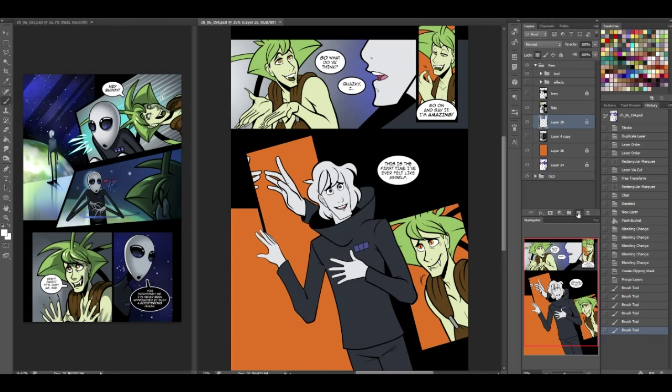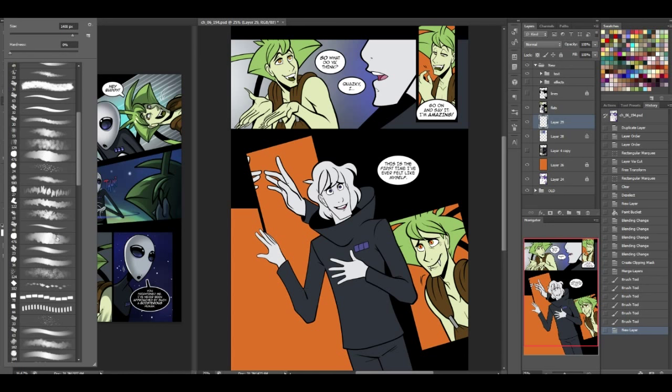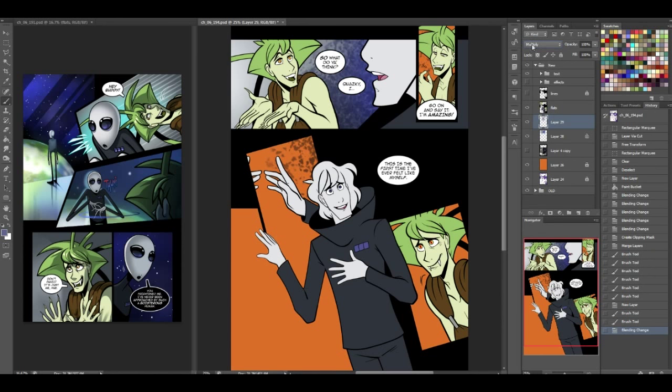Want a little more of a texture on there. I sort of got rid of it. I had a cloud brush that I used to use. Not a cloud brush, not like Cardcaptor Sakura here. This is one of my favorite brushes for adding texture. This one came out of an old brush set that Thundercakes on DeviantArt made. I don't know if the brush is still available. The brush set, I should say.